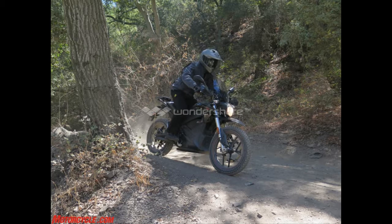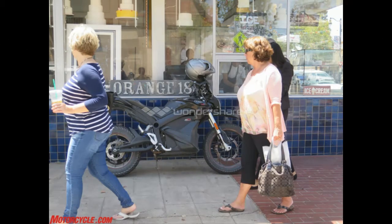The DSR isn't much like the FX I last rode. Our 10th Anniversary bike with charge tank weighs in at 452 pounds — more than Zero's claim of 429 pounds for the base DSR — whereas the FX weighs just 289 pounds. Basically the DSR is more adventure than dual sport, and most riders aren't going to want to tackle any truly challenging trails on it, which is just as well since it probably can't get to too many. Then again, it depends — if you were at a remote campsite with an RV hookup or a generator, you could go places.